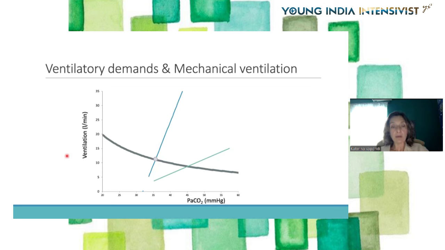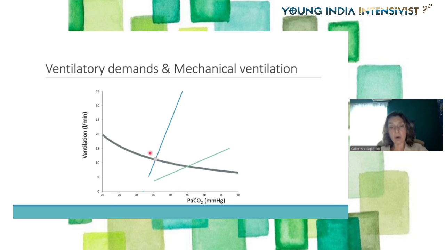And we do that often. So this is the experiment. This is the example I just showed you before with a patient with pneumonia. They shifted upward the metabolic hyperbola. They shifted upward the CO2 response curve. And this low PCO2 with a high ventilation is achieved with the help of the mechanical ventilation.